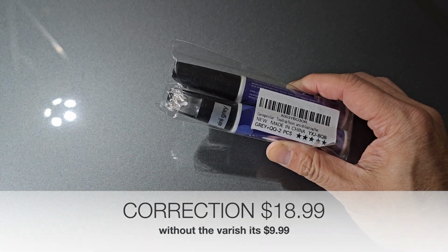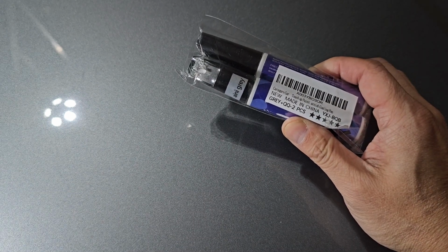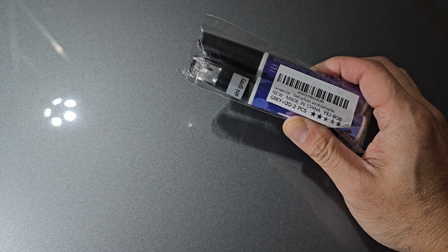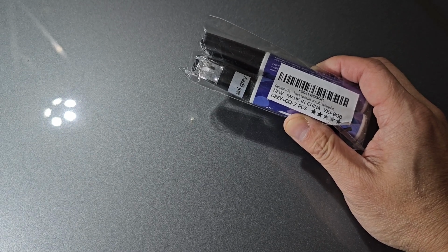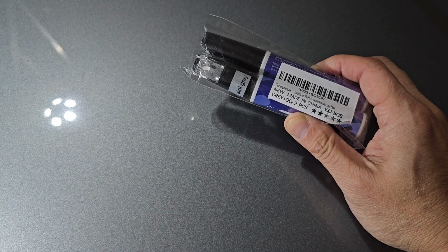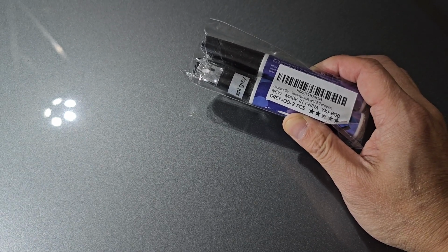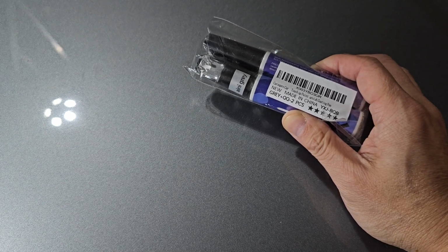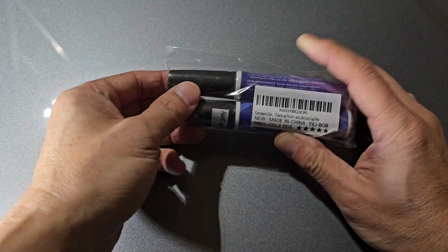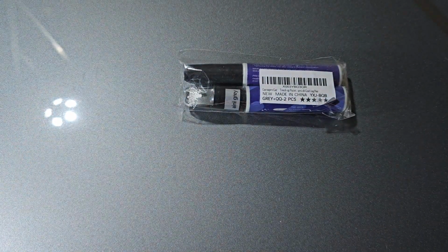Guys, this is something that I've been wanting to try for a little bit. I have an older late model Nissan Altima, and the paint is pretty good. It hasn't deteriorated too badly over the years, but there are a lot of chips and stuff on the hood and all over the car that have just come from driving on the interstate, commuting, and all that good stuff. So I'm gonna try this out on some spots here. I'll show you some of the spots I'm going to hit.